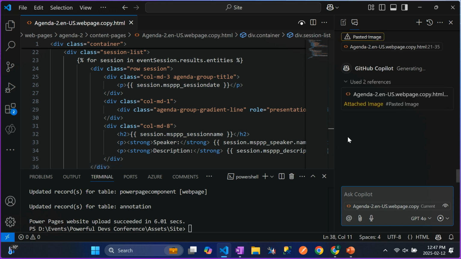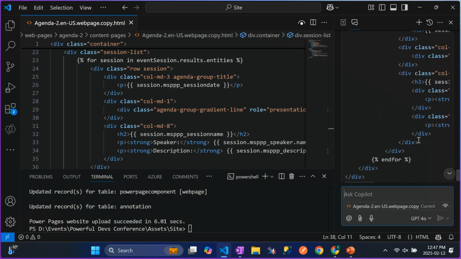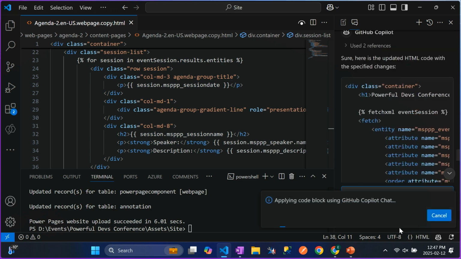It's processing. Let's be patient with Copilot. It's working hard today and under pressure. All right, I think my changes are done. I can go ahead and apply.